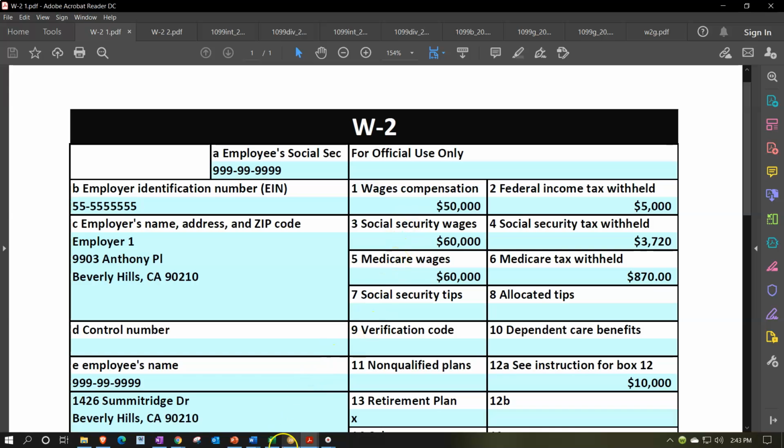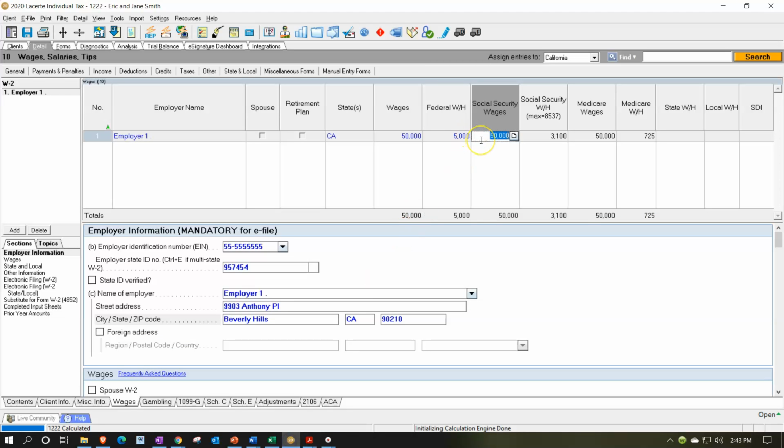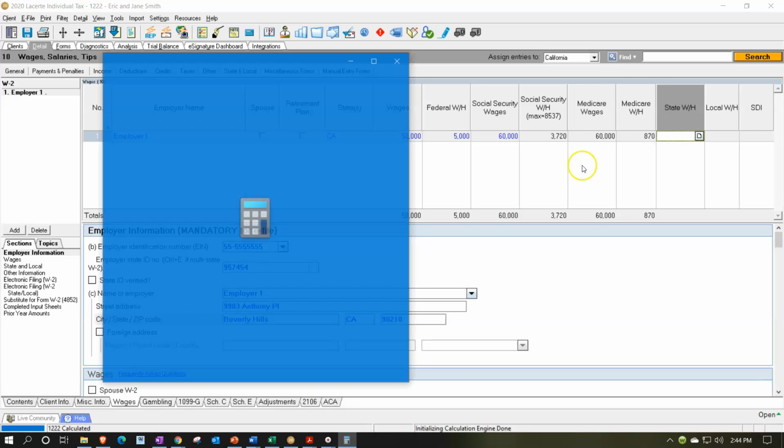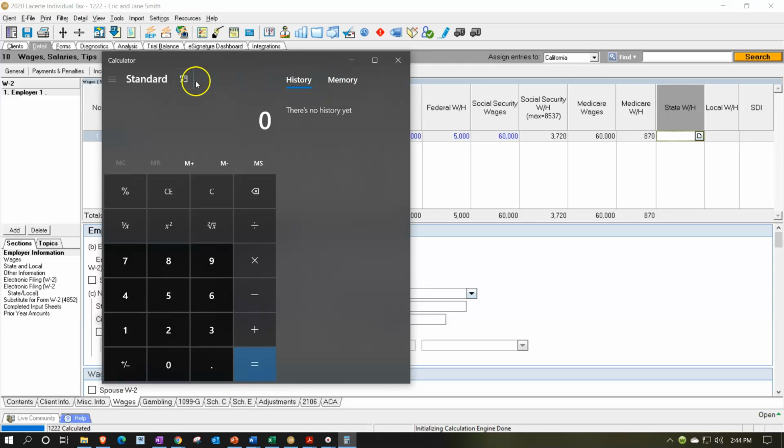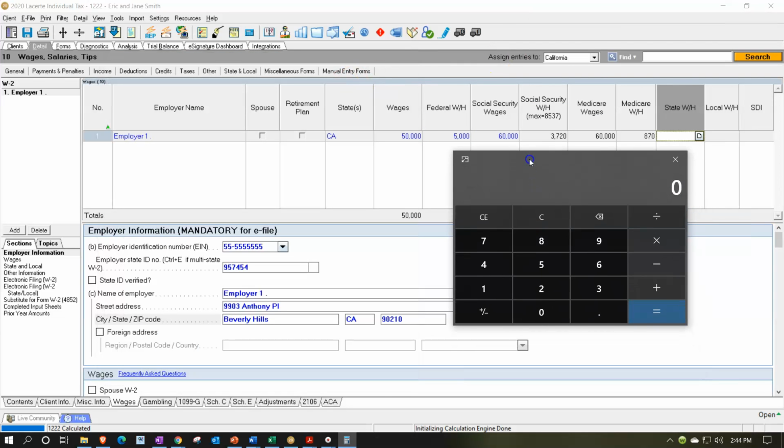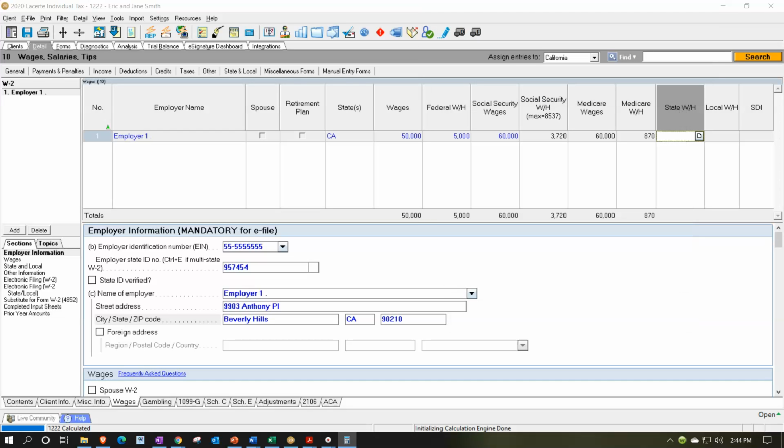So that's what that difference will typically be. And I'm going to say, okay, so that means I need to change this to 60,000. And then it correctly populates that. And it's also now calculating the Medicare tax. So now with the correct wages, 60,000, Social Security is basically a flat tax, 0.062. So it calculates that as 3,720. That should be correct. 60,000 for Medicare times 0.0145 is 870, so those two amounts should basically be correct.